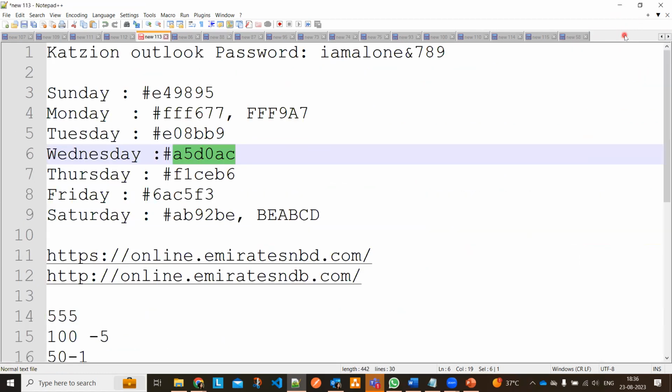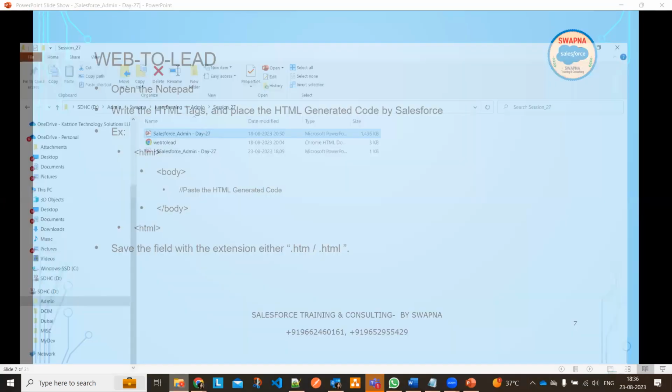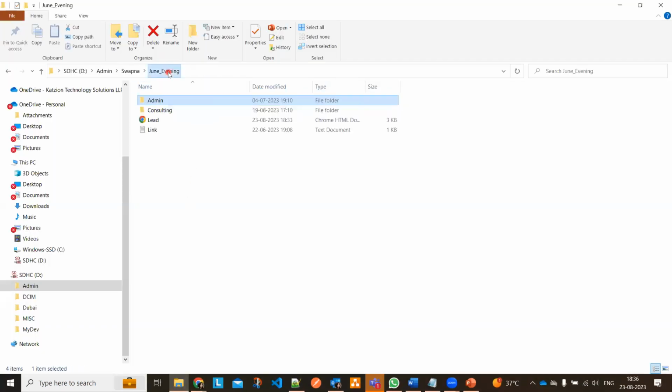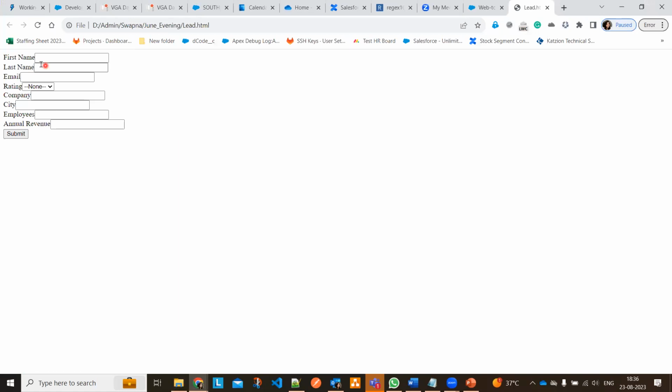Now I'll close this. Now let me open this site. Here we have created the lead.html. Just click on this. Here we have first name, last name, email. All this data is available. Right now it does not have any CSS.